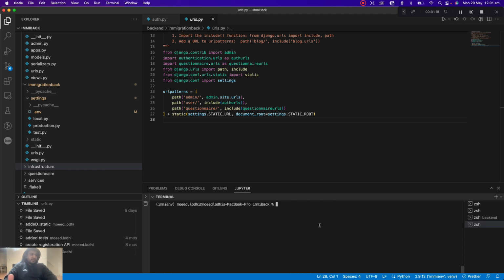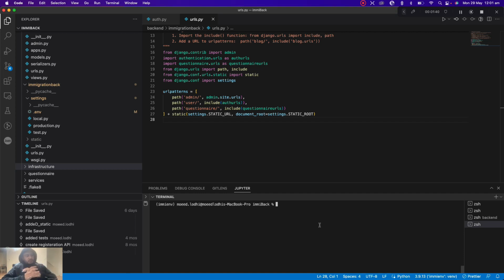Then the other thing is you need to install Redis, and Redis is going to be the message broker and the result backend both. I will get to these terms in a second, but you will need Redis in order to run Celery successfully. On macOS, you can use brew to install Redis.